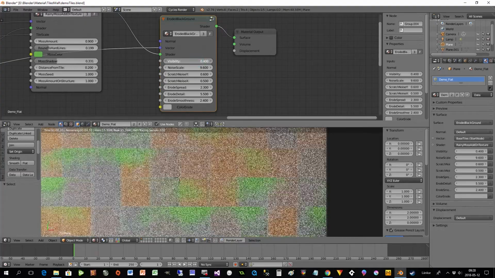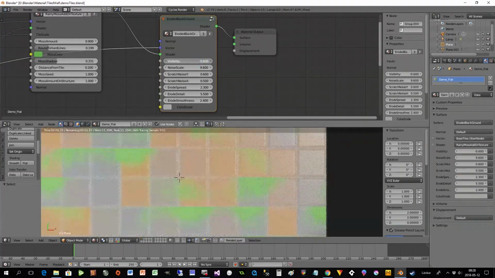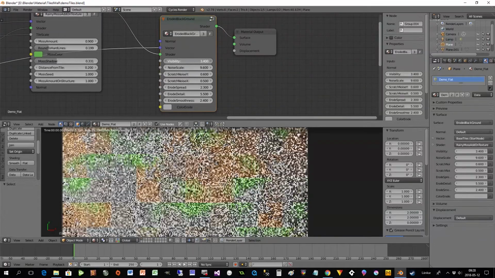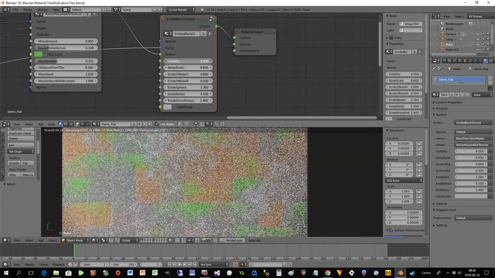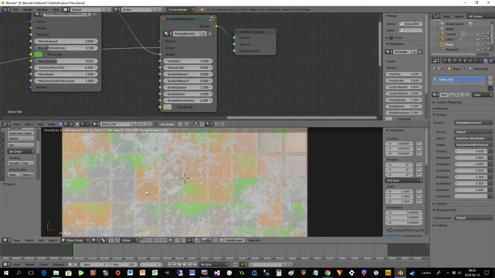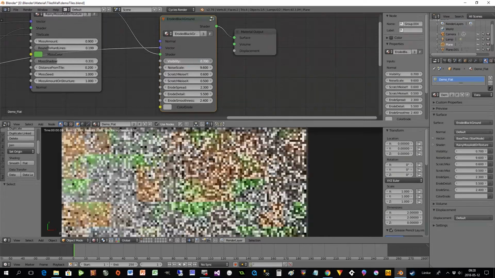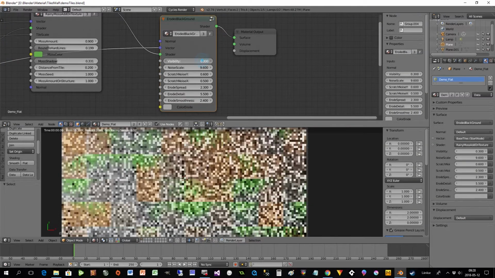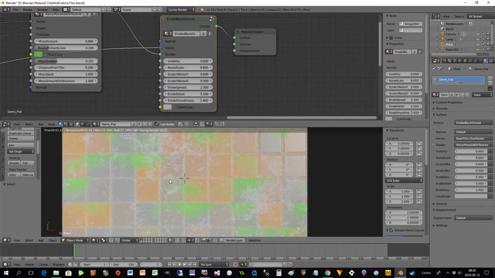And then you have the visibility here, so if I don't have that high at all, you can hardly see it, and if I take it up, then I can make it very visible, and it will take away the stones completely. So it's good to be able to control it to make it exactly as you want it.